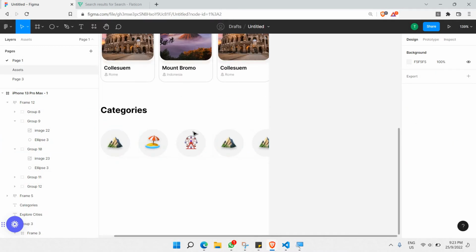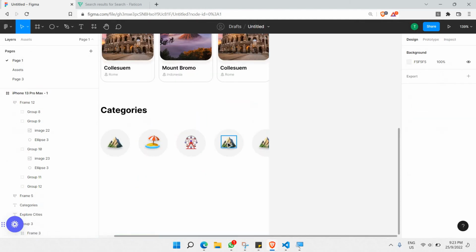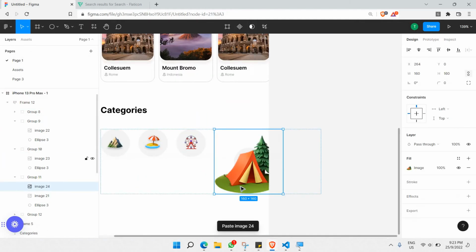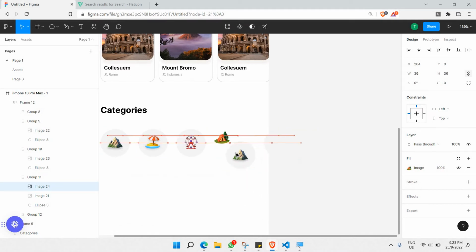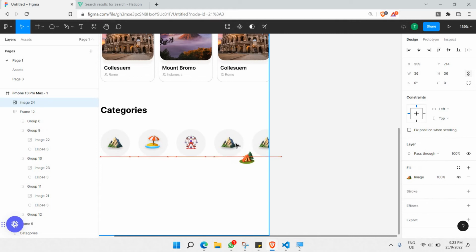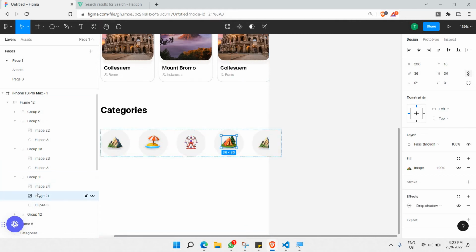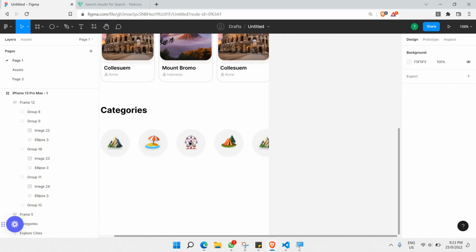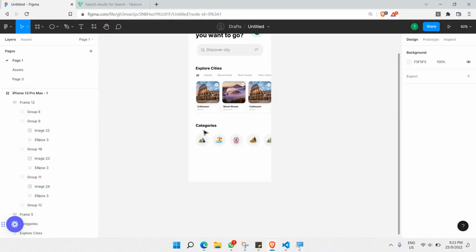And then let's go to the fourth one, which is a camping tent here. Go to this image here, place it on top, make the size smaller, place it inside here, and delete the old one, and then done. Just need to add some shadow for this, some shadow and some shadow, and there you go, you're done.